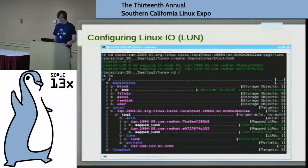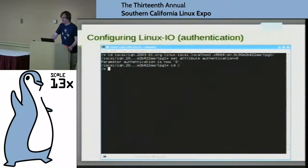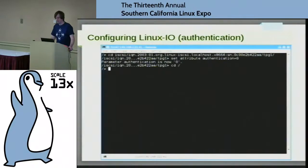So then basically you are almost done at this point. The next step is to configure authentication. With iSCSI you would be able to configure authentication if you wanted to, right? If your storage network has a lot of servers, then you might want to configure authentication, because if every server can access every LUN on every target, you might accidentally connect to the wrong target and wipe out somebody's data. That's not good.